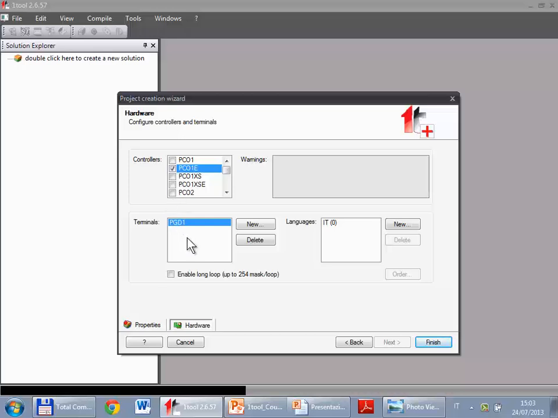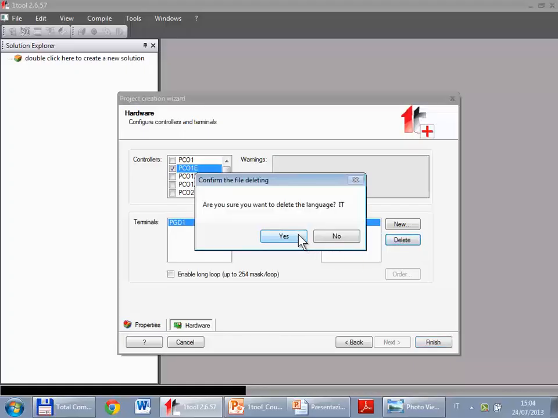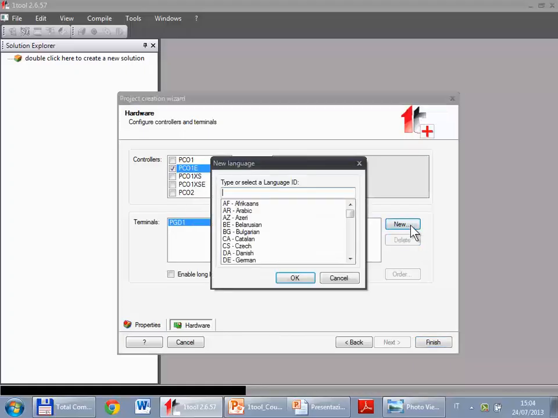Here below there is the type of display supported by this application. The project has the PGD1 display. It is the one that we need, so it's okay. On the right there are the languages of the text of the display. I prefer to delete Italian and add English.